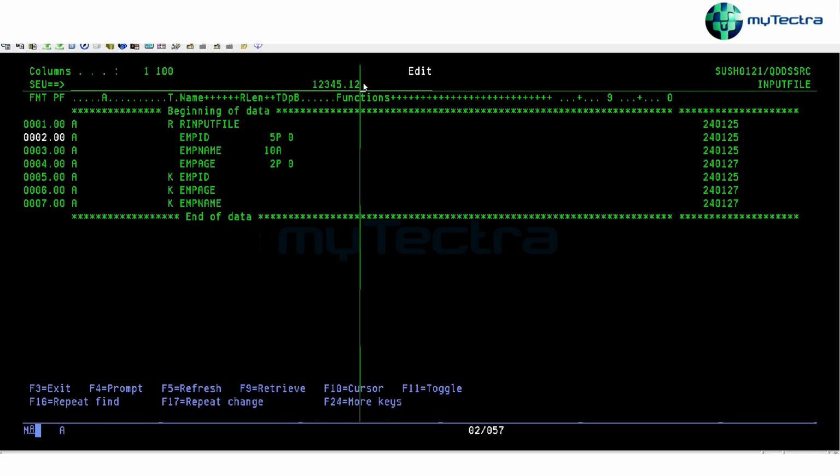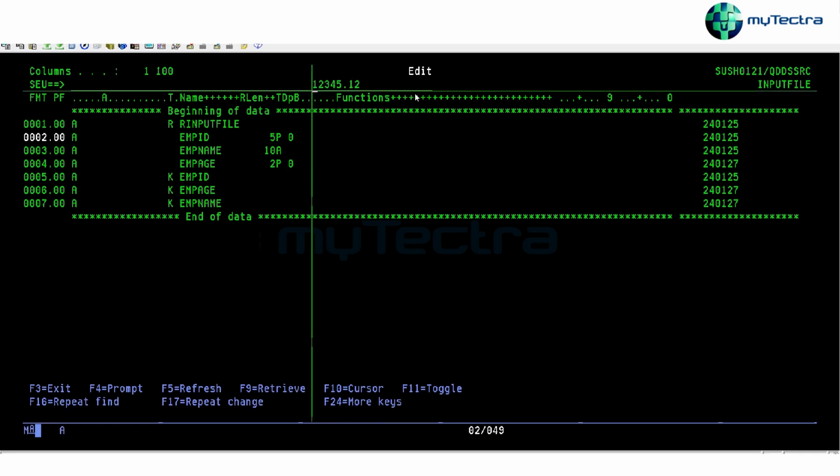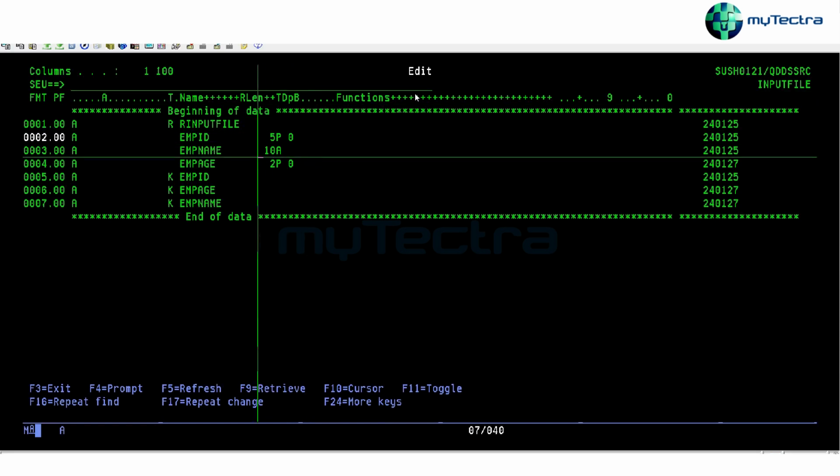It's not like this. 5 is the total length, and the second number tells how many positions after the decimal you can store. And 10a for character is simple because there are no decimal positions. The character field will have 10 length.